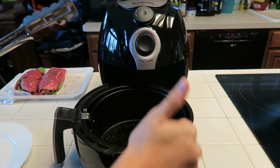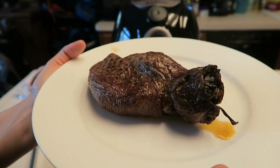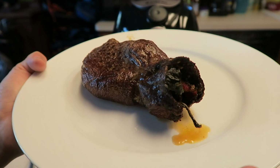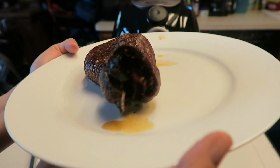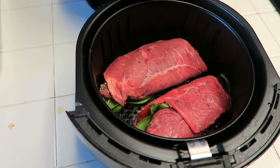Meat tips with Kat. It would be best to let this steak sit and rest for maybe 10 minutes or so to get the full flavor of this. This time, we're trying 2. Let's see how it goes.